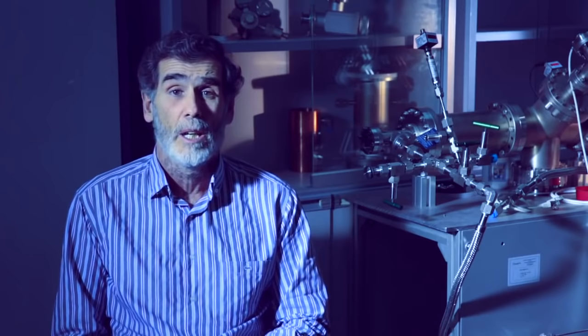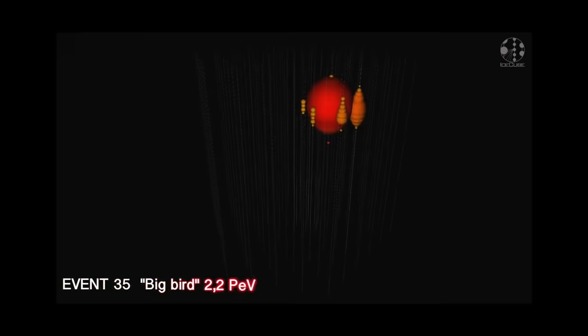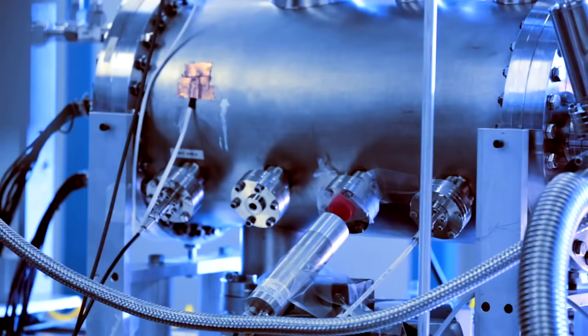It's very interesting to compare what we are trying to do in NEXT searching for neutrinoless double beta decay experiments with the recent success of the IceCube experiment run by Francis Halzen. What Halzen has told us is that when they proposed the experiments they gave a number of arguments. None of those arguments were exactly true. None of those arguments were perfectly convincing. And as a matter of fact, all the original ideas about the detector were good, but not exactly as good as you could imagine.